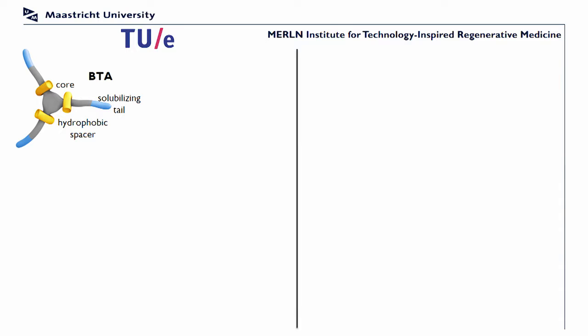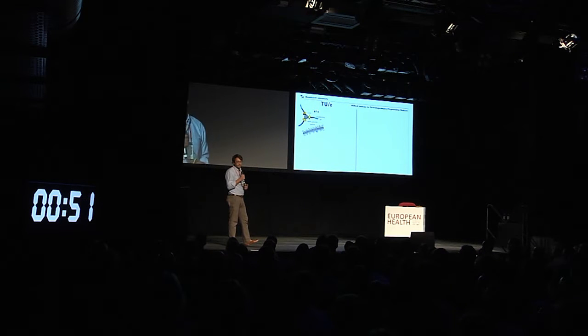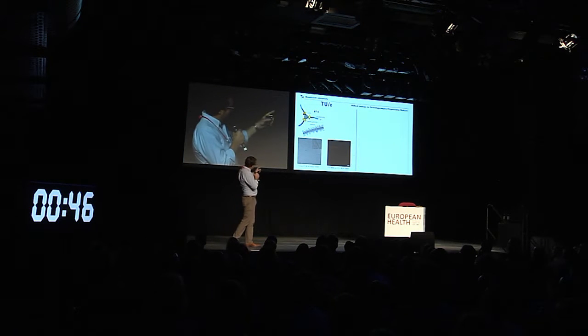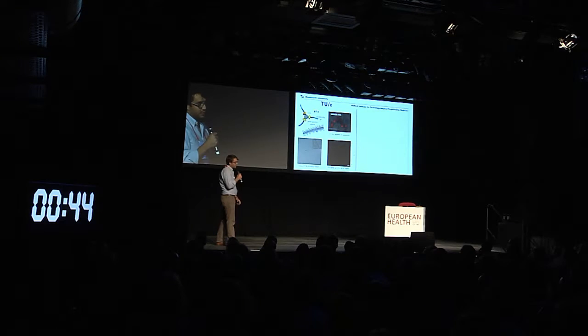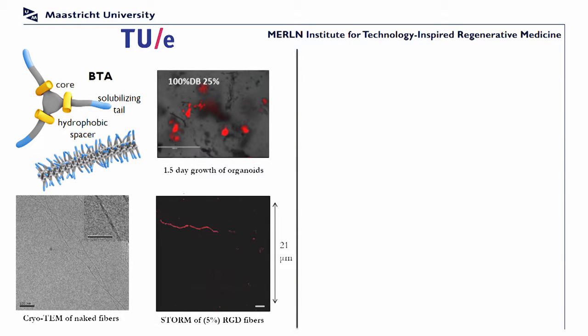I have control over how these assemble based on how I build them. The scientific work: this is from my postdoc and shows the basis for this approach. We started with BTAs at TUE. They stack up into nice, one-dimensional, well-defined aggregates in water spontaneously. By cryo-TEM you can see they're quite large — microns long. We can functionalize these with functional peptides, for example the simple adhesive RGD, and they keep their shape and incorporate. We can even grow organoids within the material.